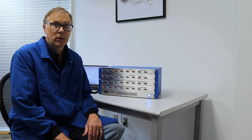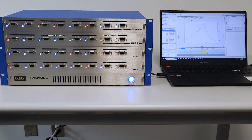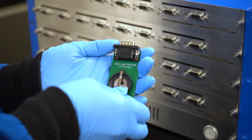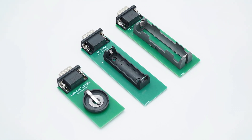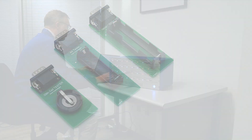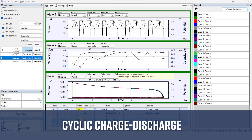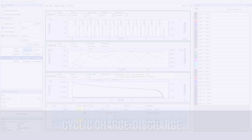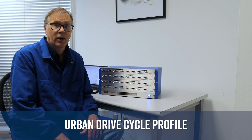In this first video, we will address the question: what is a battery cycler? A battery cycler is a test and measurement instrument for evaluating the performance of batteries of different sizes and shapes to determine their performance characteristics. The battery cycler can perform standard battery tests like cyclic charge-discharge over many cycles, as well as more complicated tests like the galvanostatic interrupt hydration technique and the urban drive cycle profile.